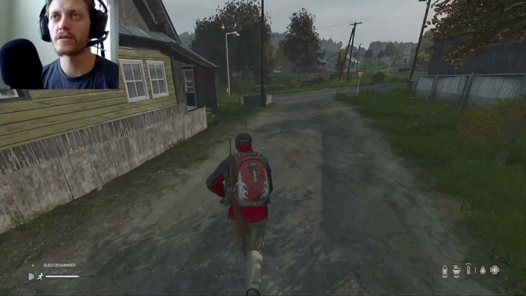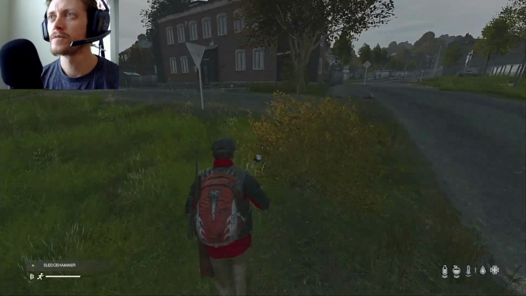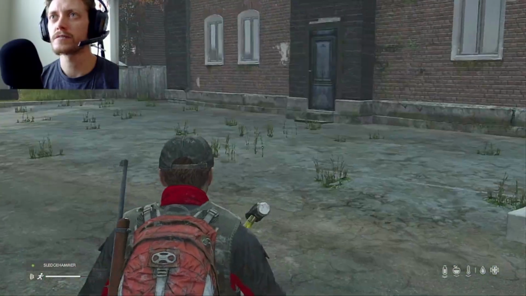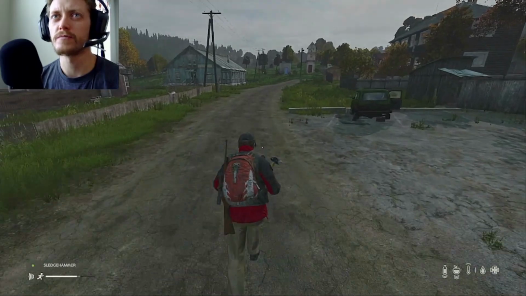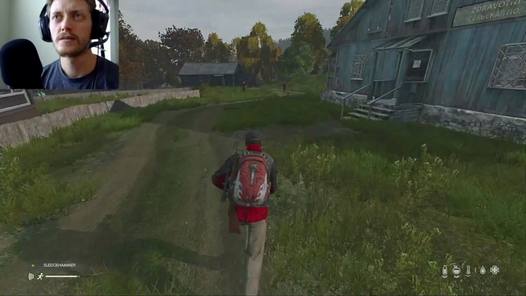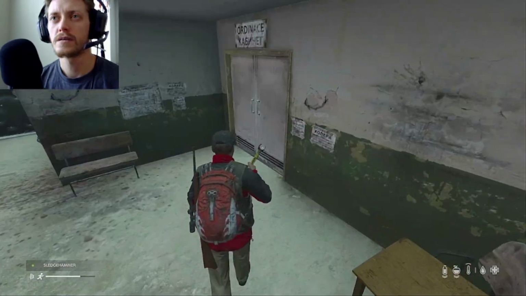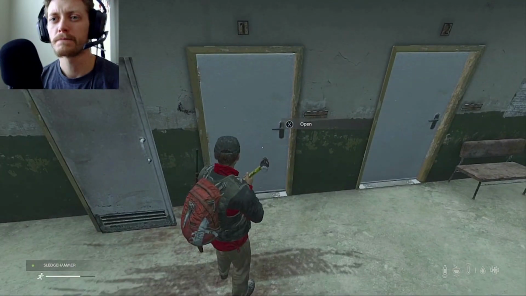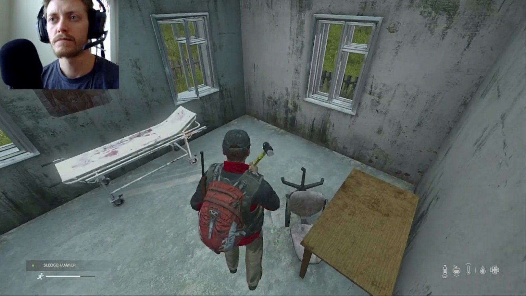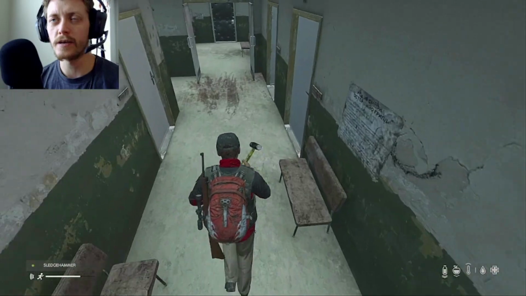Oh, hey, a medical building. We should definitely go there. I don't even know what town I'm in. Are there any players? No. No players. I'm just gonna go straight for the medical building. I don't give a fuck. No medical supplies anywhere. What the fuck?